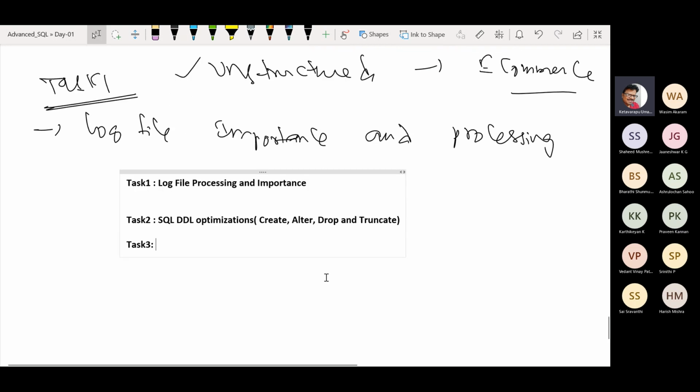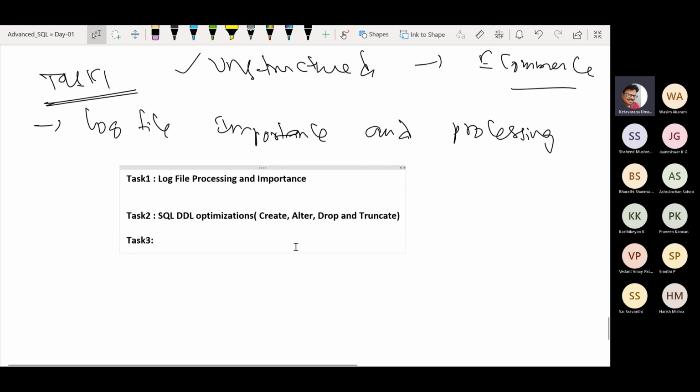Task three is about DML operations. This is also very important, guys. Rather than me explaining again the creation of tables and insertion, I thought of giving you this task so that we can revise those aspects, and I can straight away start some hands-on work from the afternoon session, right?